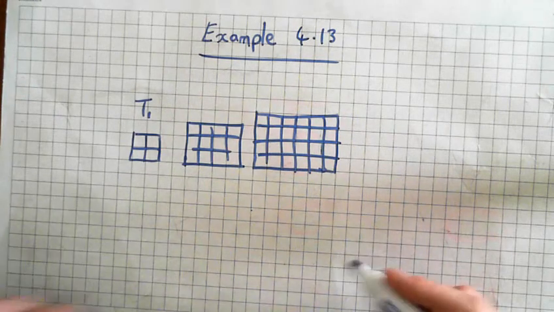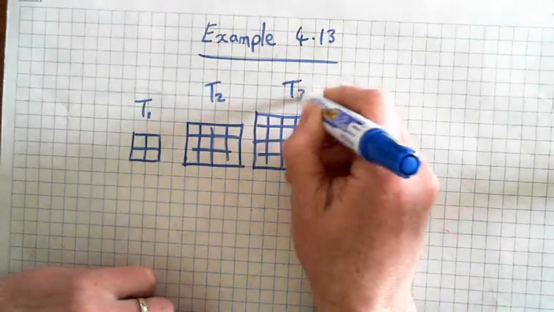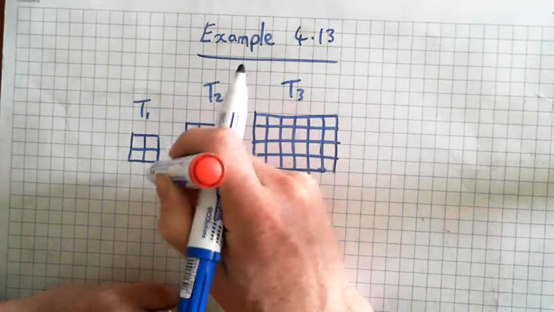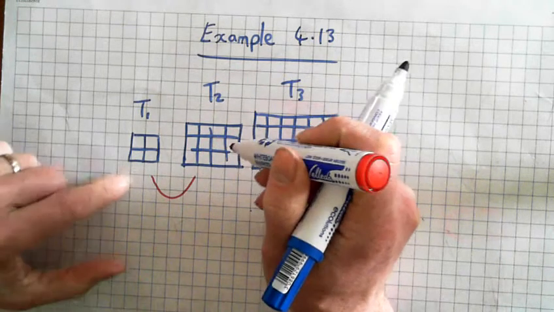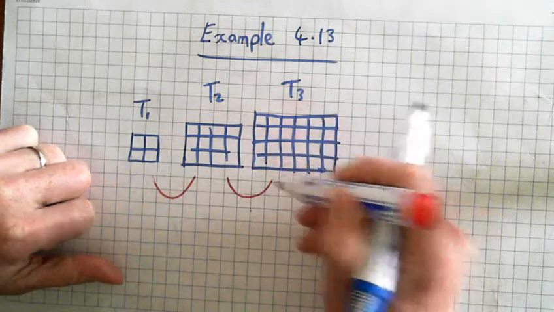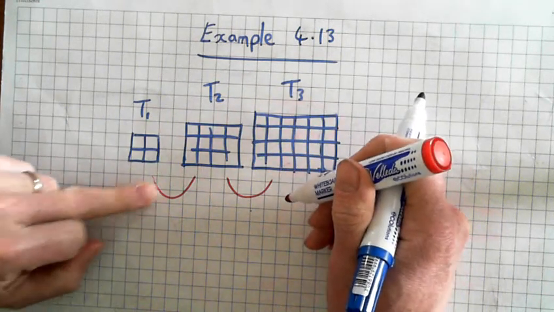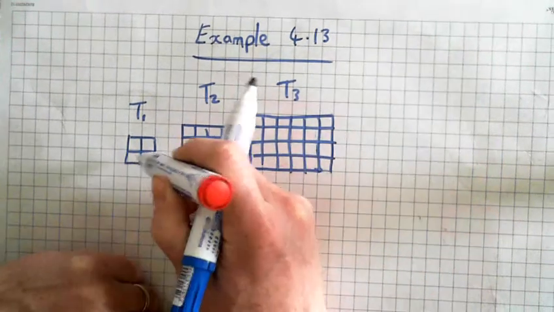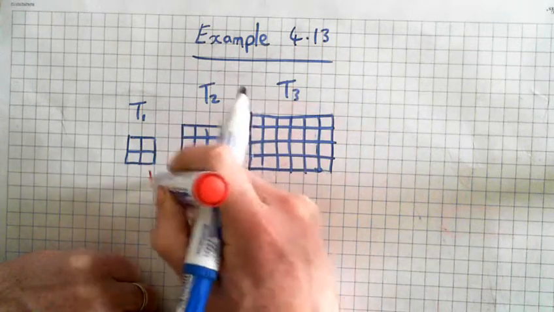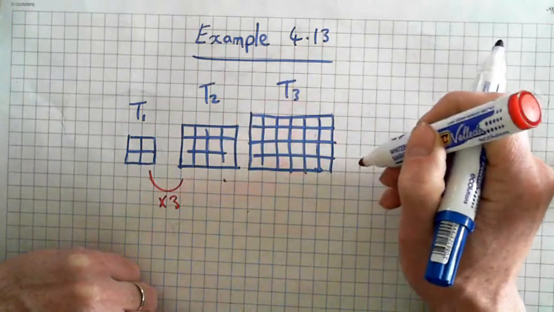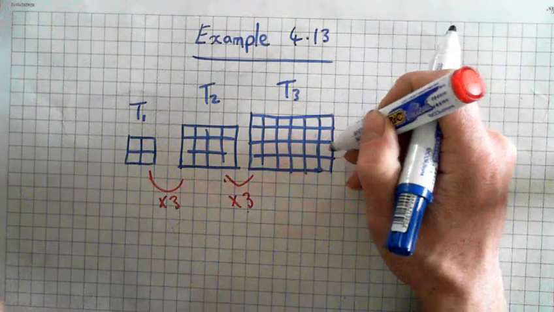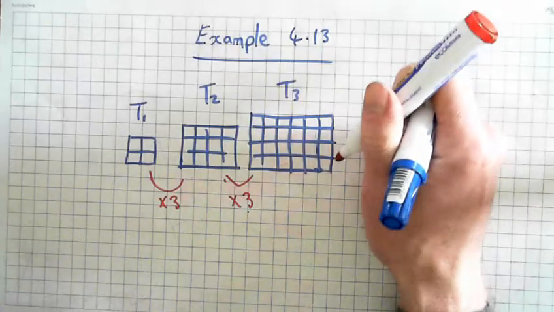Now this one, there's T2 and that's T3. There's no common difference, is there? So I can't go from here to there and say, alright, this one is plus 2 and plus 2. Can I? That doesn't work. There's no common difference. Can I go from here and say 4 times 3 is 12, and this one times 3 gives me what, 24? That's not the case either, is it?